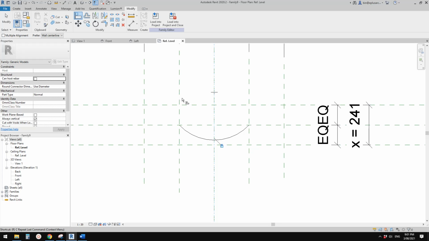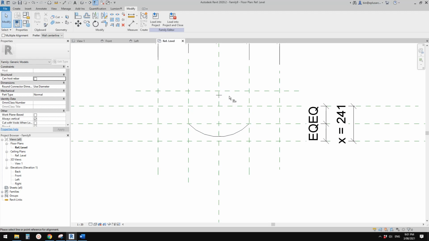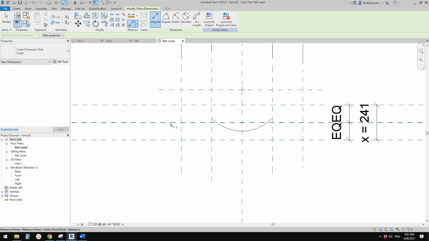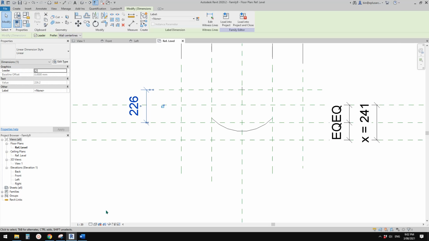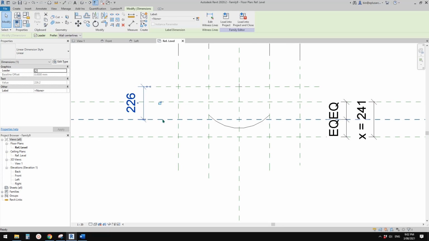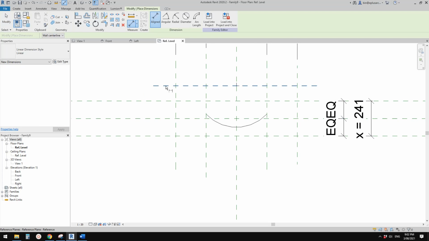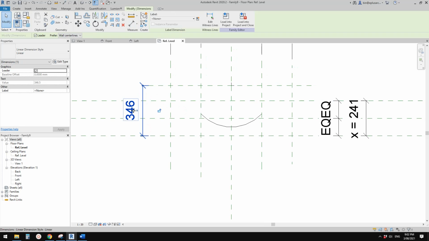Then we need another reference plane here and lock to this. Then we need a dimension from this center reference plane to this, and this equals, if you look at here, hang on, from here to here looks like it should be, oh sorry, this one's wrong, it needs to be from here to here, and this will be R.